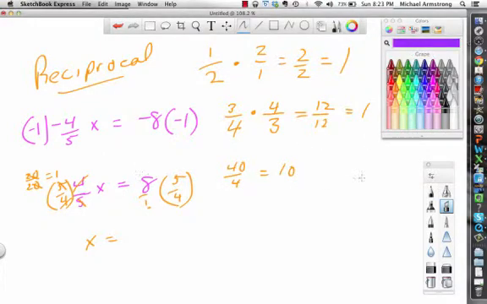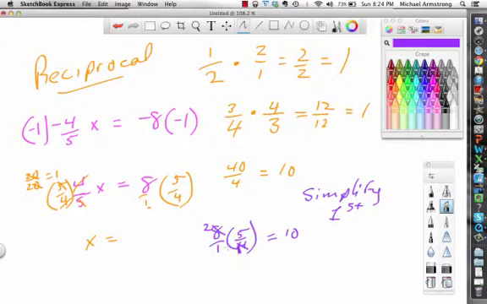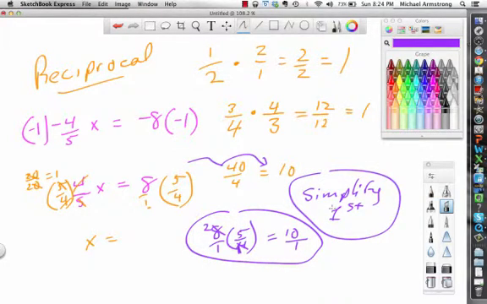Or I could do what's called simplify before you multiply. Simplify before you multiply, or simplify first. I like to simplify before you multiply because it rhymes. So I look at this 8 over 1 times 5/4, and I recognize that 8 over 4 is the same as 2 over 1. And I go ahead and I just turn it into that. 2 times 5 is 10, and 1 times 1 is 1, and I still get 10. But I did it simplifying before I multiply, and it's actually easier. It's better. It's simpler. You simplify first, then you multiply. And I know that some of you guys don't like that, but guaranteed this is going to work better if you simplify before you multiply. So x is equal to 10. Okay? Very cool.